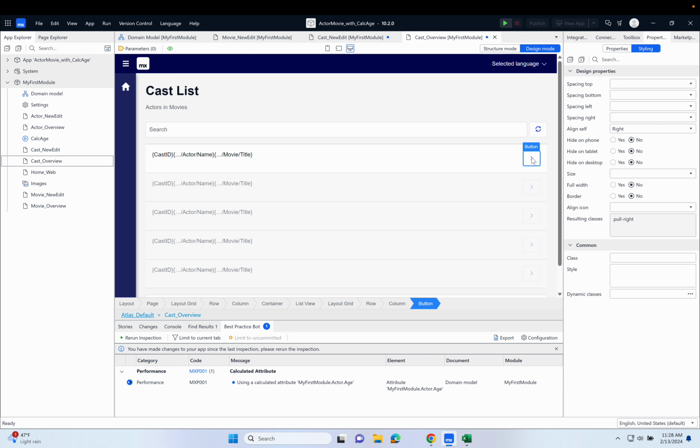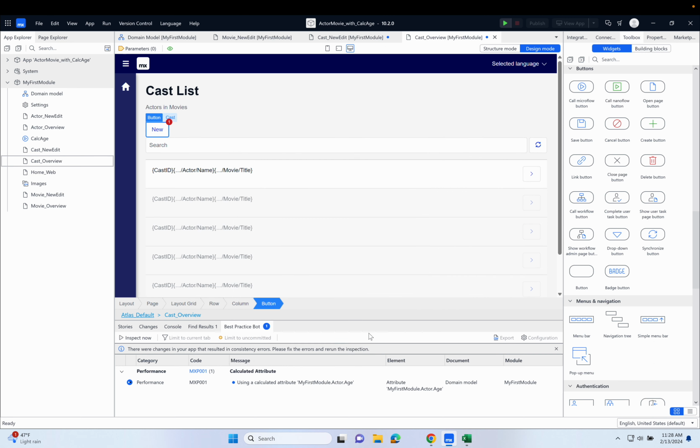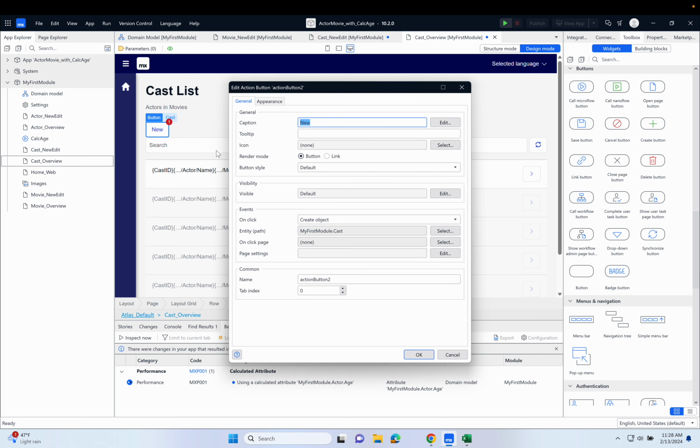And let's add a button at the top to create a new cast member association between an actor and a movie. So this is where we use a create button. I'm just going to pop it at the top. And we have to do two things. We have to say we're going to create a new empty cast object. But then of course the other thing we have to do is say we want to pass it into a page.